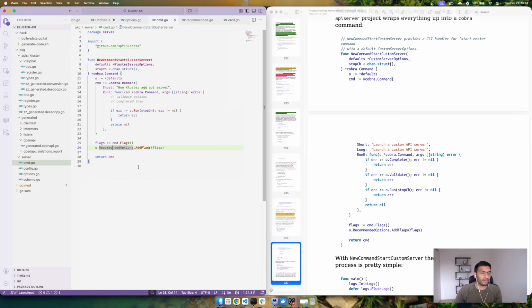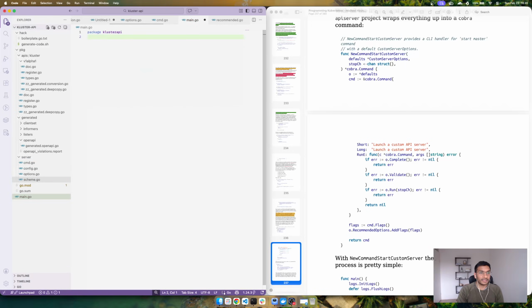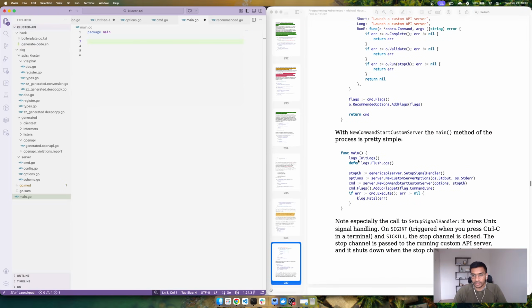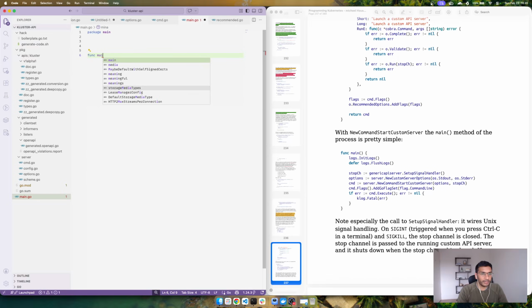So now we have everything written, at least. Let's go ahead and create a new file called main.go that is actually going to run this aggregated API server for us. Let's tie everything together. So func main.